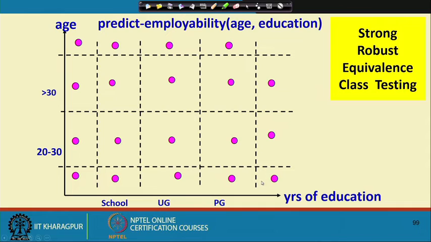The idea is simple, just a small extension of the strong equivalence class testing. Here we consider the invalid values as well, and this forms our set of test cases. If, valid plus invalid, we have m equivalence classes for the first parameter, n for the second parameter, so these are the sum of the valid equivalence classes and invalid equivalence classes, then the number of test cases needed for equivalence class testing will be m into n.